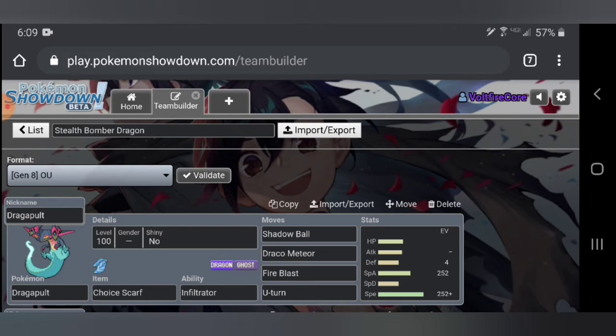Now, this is just a Choice Scarf with good STAB attacks being Shadow Ball and Draco Meteor, and Fire Blast and U-Turn. So it has a good enough normal attack that you can run U-Turn on it. Most of the time when I run Scarf, I like to do Thunderbolt, but you can just slap on like a Rotom if you really want some good electric type attacks.